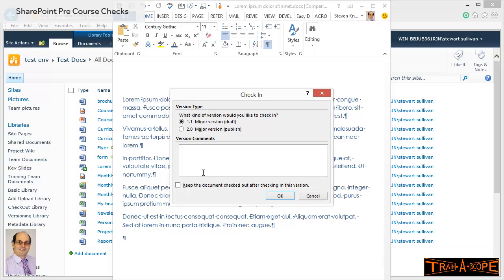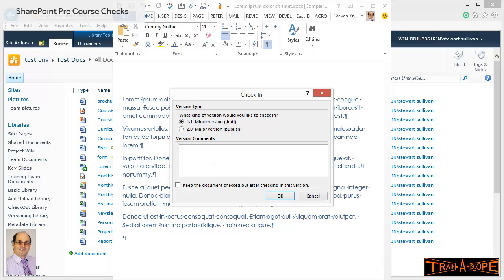Now, a known issue in some installations of Office is that you don't get that message, and then people need to go back into their libraries and check in manually. Well, you can imagine what happens in practice, of course, is they forget to check in, the phone rings, they have to deal with the next issue. So you want to make sure that's working in your test environment and in the production environment.